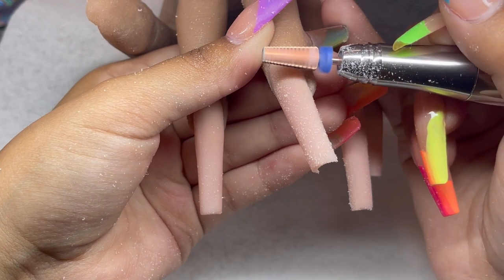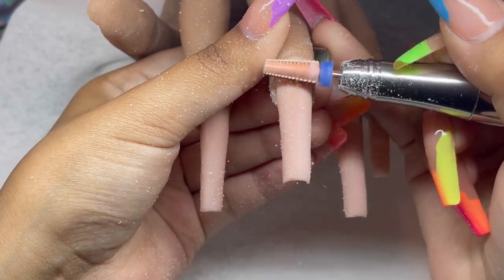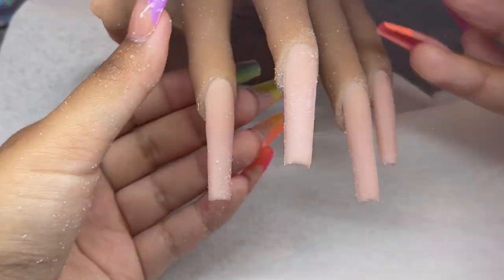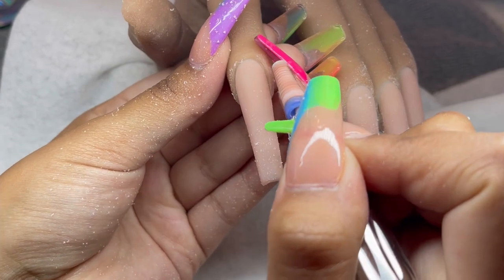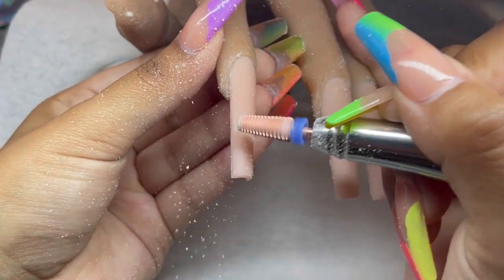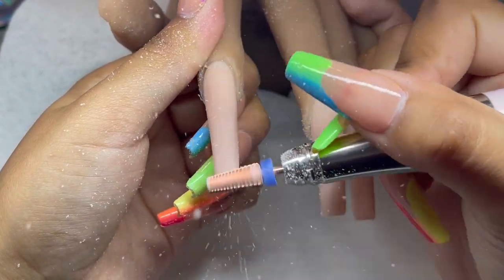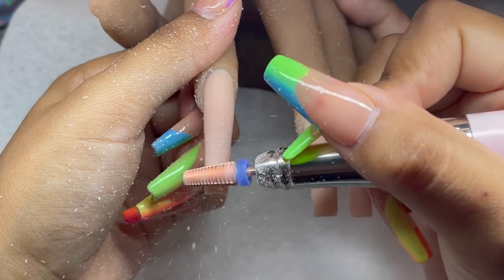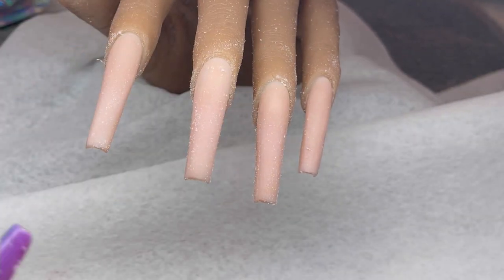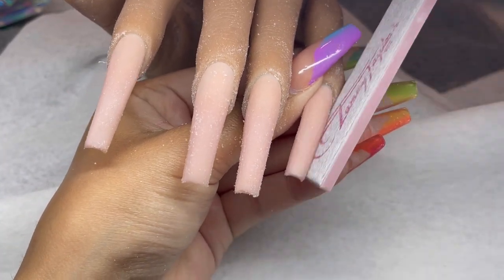And then I'm taking the thicker part of the bit and gently filing the surface of the nail vertically up and down. The reason why I do it vertically up and down is my personal preference, but I feel like you get better grip of your e-file. It is more likely that you will have it nice and stable versus if I try to go horizontally, chances are I'm probably going to get off of the nail. It's gonna skip, it's gonna scare your client, you're gonna get terrified. So I'd rather just be safe and file vertically up and down. Plus I feel like it goes a lot faster if you do it that way.